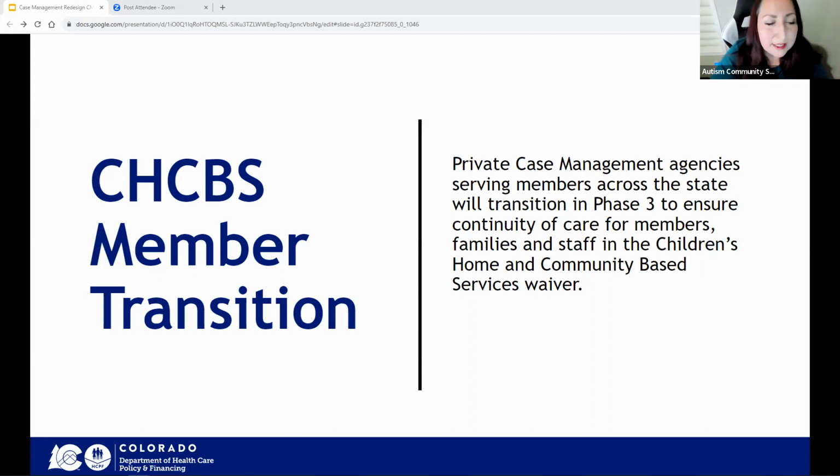In some cases, some of those private case management agencies may actually be contracting with one of the other case management agencies that won the bid. So there could be some cases where you would still not be changing your case manager. And we are still hoping for what we're trying to do and track, which is a really important thing that a lot of folks don't know: we've been asking some of those outgoing agencies to do, obviously, we're hoping that the new case management agencies will hire on those case managers that have always done those case management needs.